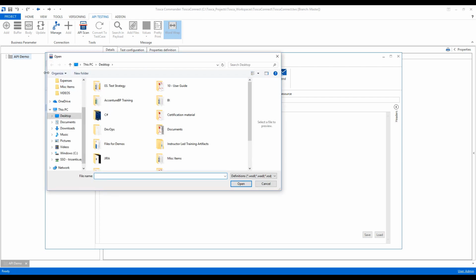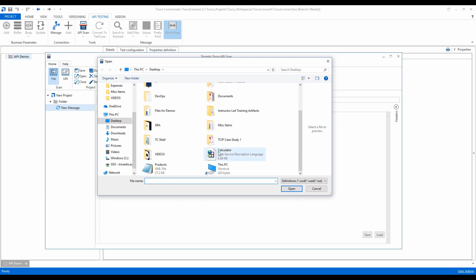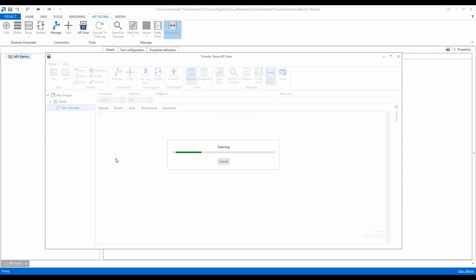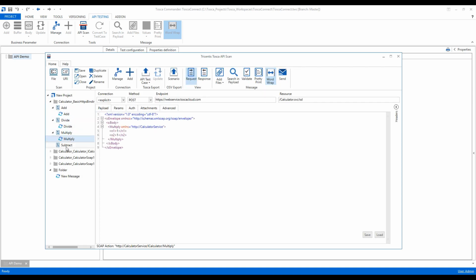Okay, we'll click on file and a dialog box opens up in which I'll scan one WSDL file, which is of a calculator. I'll open that file which is present on my desktop and click on open. So it will now scan this particular file and I'll get the add, divide, multiply, subtract, all these messages in my one folder of calculator.